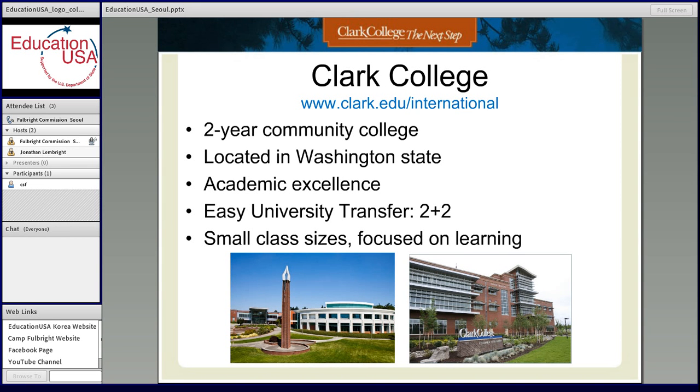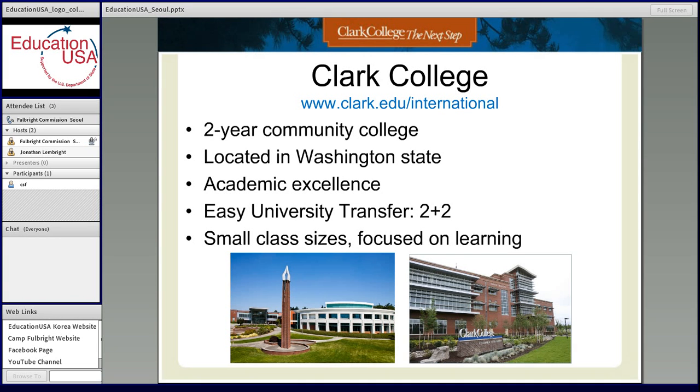A little bit about our institution. So we are Clark College. We are a two-year community college offering associate's degrees and certificates. We're located in Washington State. We pride ourselves on academic excellence. And I'm going to talk about this later, but we have over 20 partnerships with different universities.